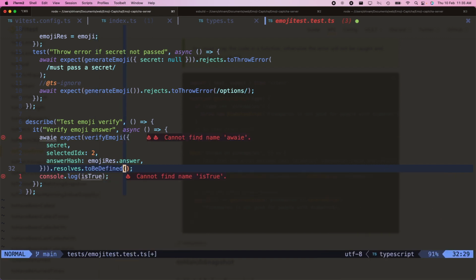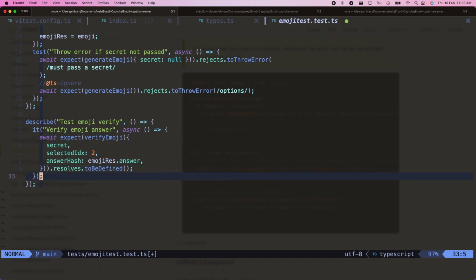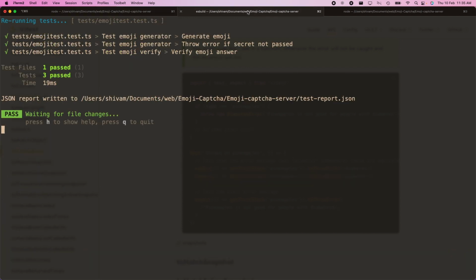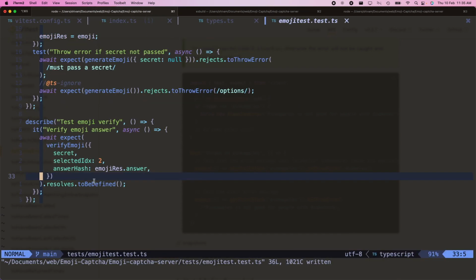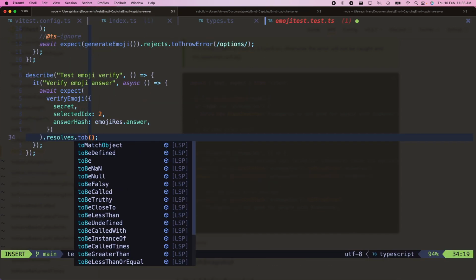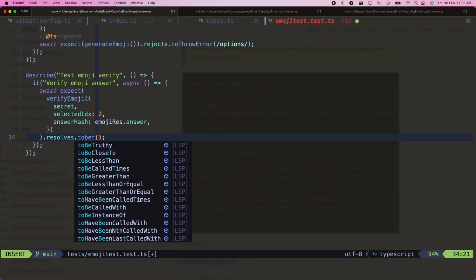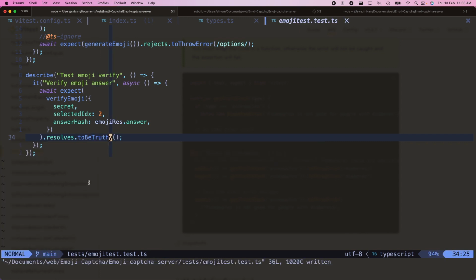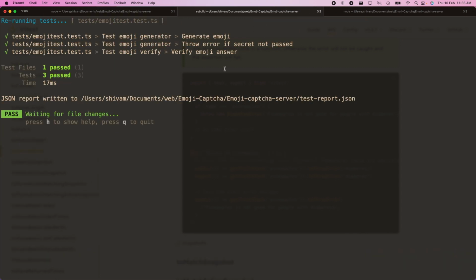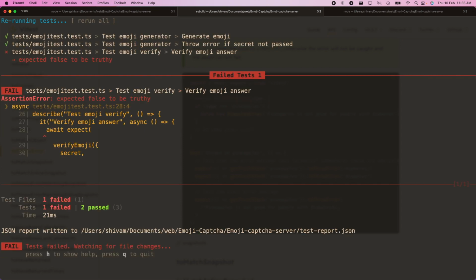Let's just call this to be defined. Let's run this and see, we are getting it passed, and let's make it to be truthy. So it's true. Let's press A, and it is failing.